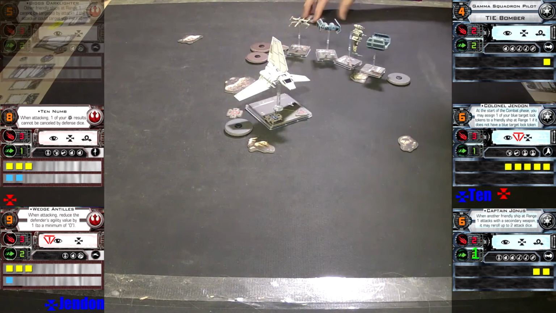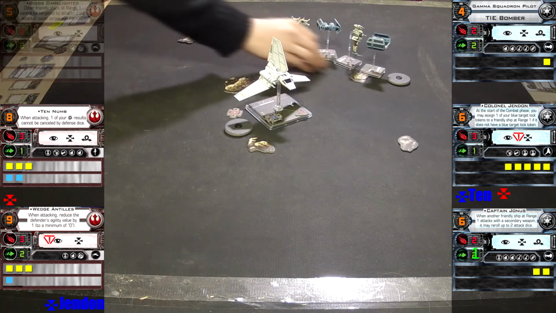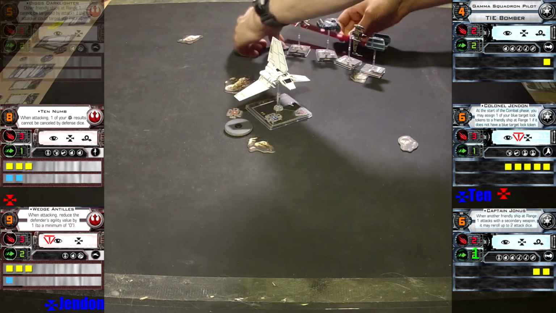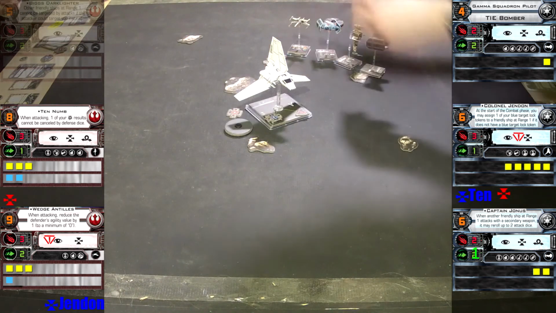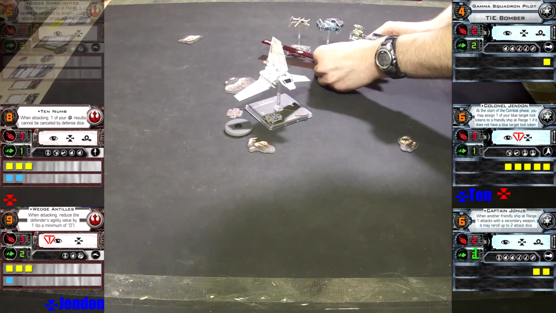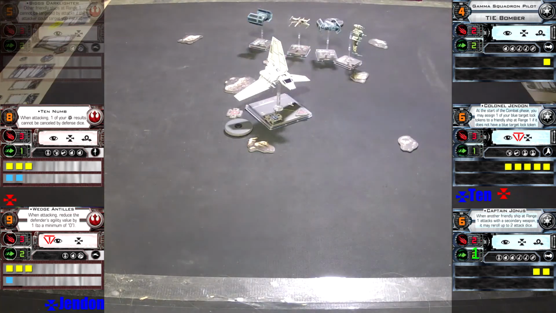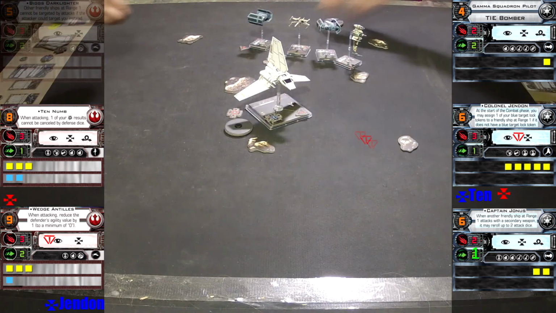Okay. Oh, Gamma Squadron pilot squeezes in. Yeah, I think he just barely bumped that guy. Yeah, I think he did bump him. Yeah. So he doesn't get his action. Captain Jonus, 5K turn, and receives a stress. Another round with no action for him.